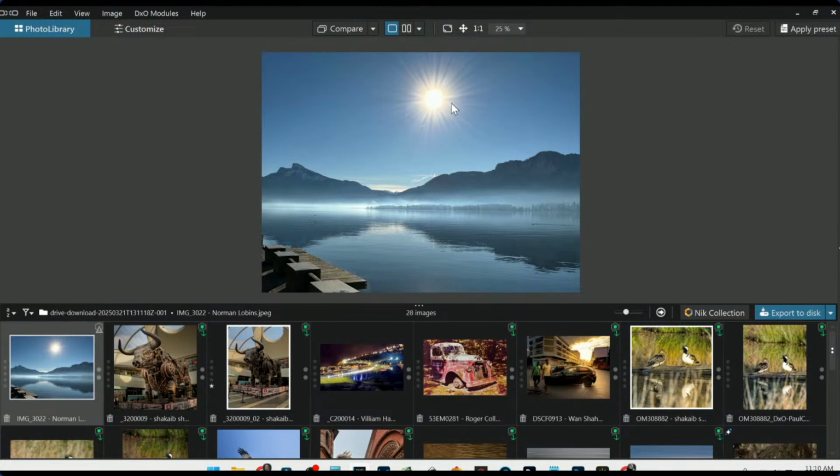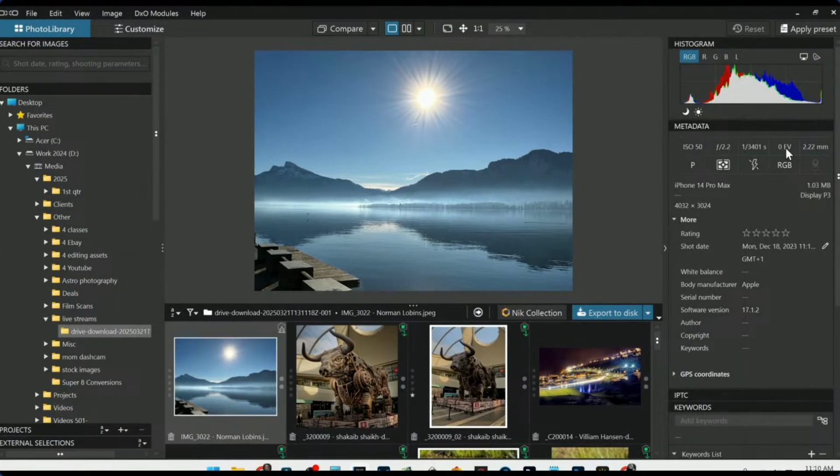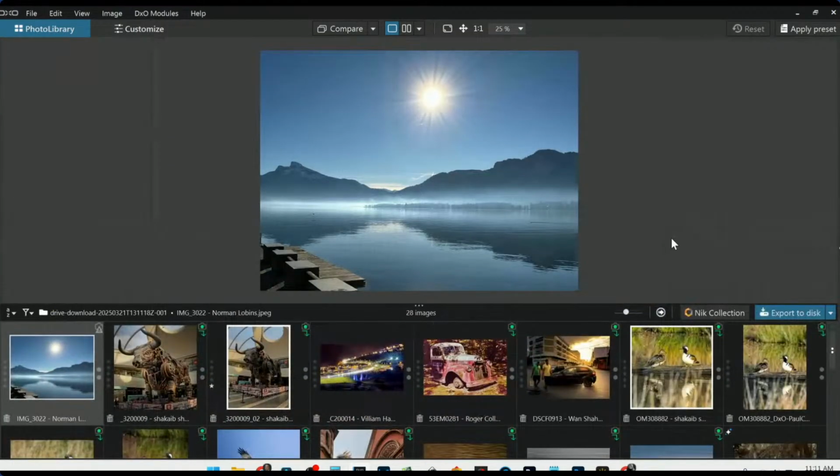I don't see anything. Let me see if there's any EXIF data. So this is f2.2. Oh, this was taken with an iPhone. Okay. Yeah, so nothing I would change here, really. I was like, this flare is really unusual. But then when I saw it was an iPhone, I was like, okay, that makes sense. Not that it's an artificial flare, but those tiny lenses make these flares very distinctive like this. But yeah, that looks good.